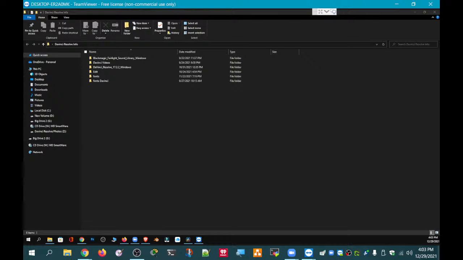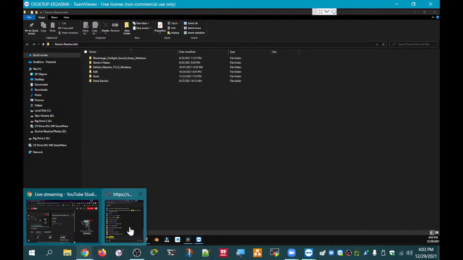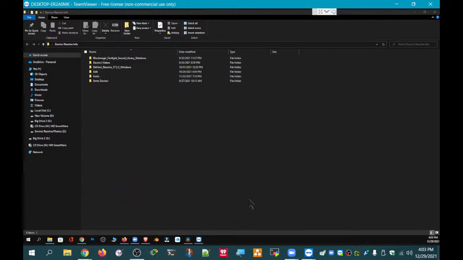I plug in my external drive. It shows in disk management. It shows a partition I have, but it does not show up when I open This PC. I do not see it. Chris, maybe you and Alex should get together so he can try to figure out and resolve that for you. What do you think? What is the question again? Chris Garrett in chat says, I plug in my external drive and it shows in disk management. It shows in a partition program I have, but it does not show up when I open This PC. I do not see it.